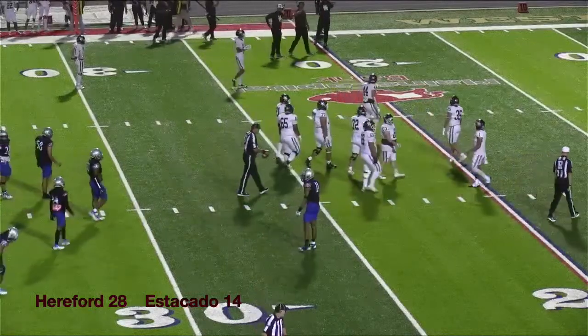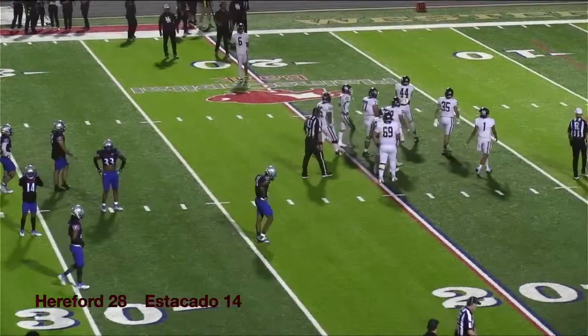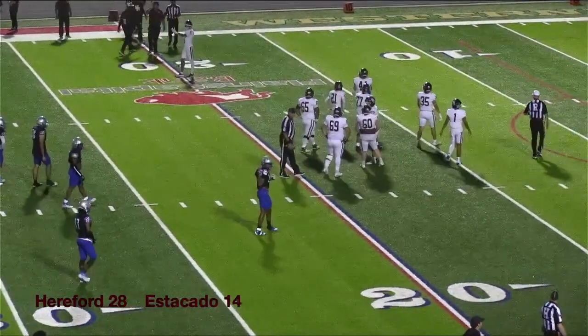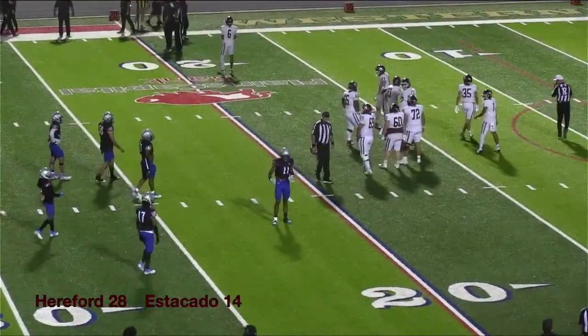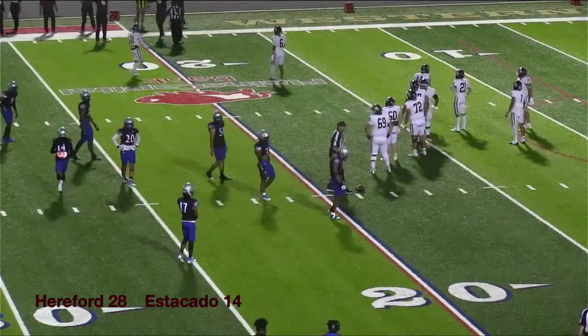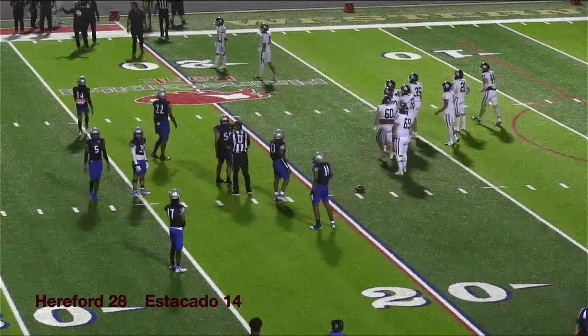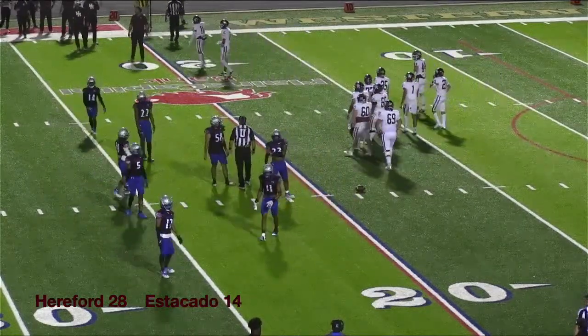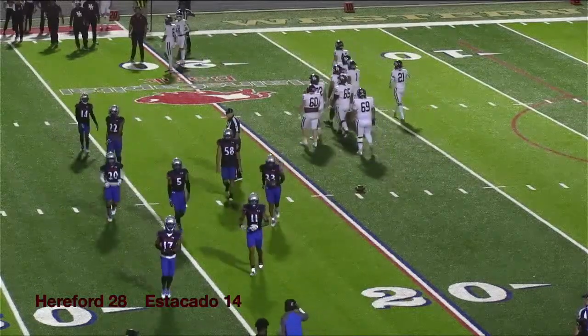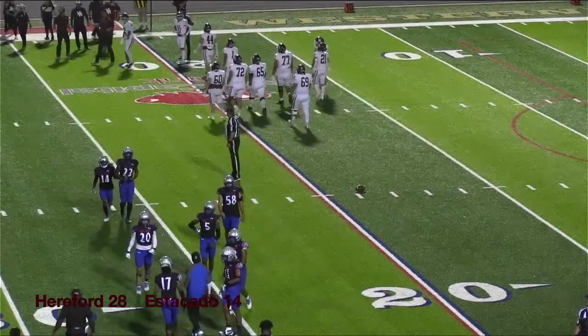Tell comes out from his tight end position, and he comes out on him, and I don't know what he did to hold. He kind of kicks it out exactly how you want and lets Brylan cut it back up the field, and his hands were inside. I mean, it's a textbook block. I don't know what the ref saw there to make him want to throw the flag. It's real close to the Estacado bench. Yeah, I was going to say, I don't think it's a coincidence that he's on this side of the field.